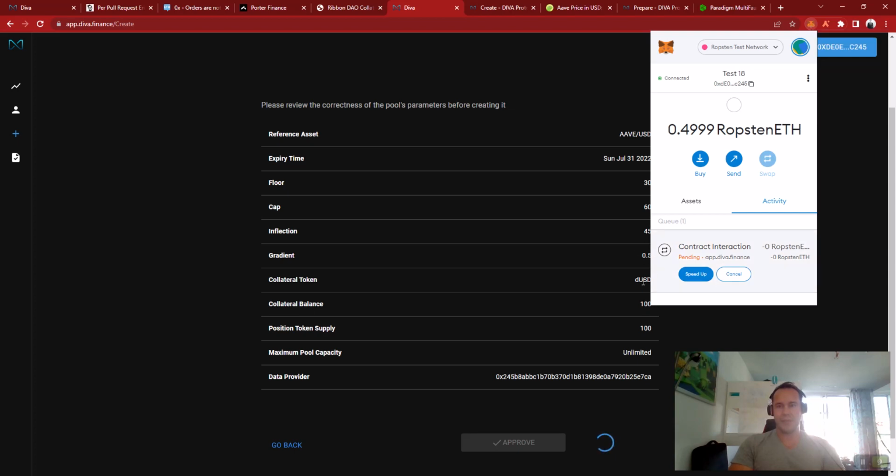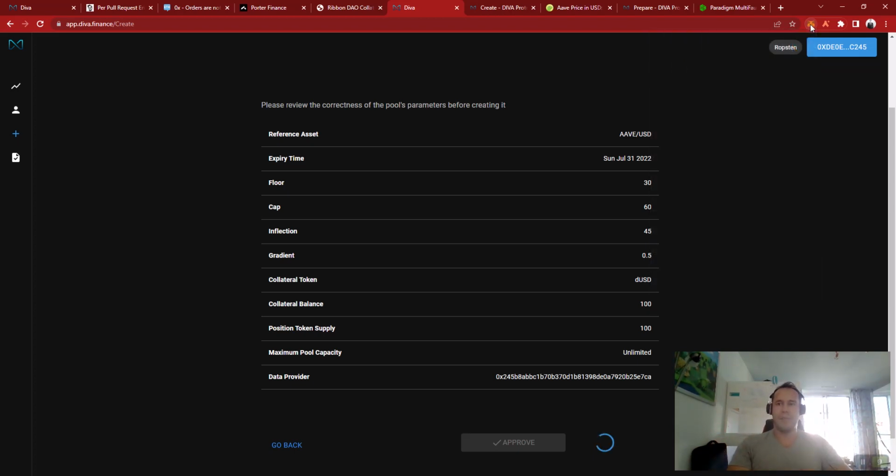It's taking the 100 DUSD from your wallet, transferring it into the DIVA protocol, and in return you get these two positions with directionally reversed payoff patterns that combined represent the claim on the DUSD. So in theory, you can basically go back, give them back, and return your collateral. That's actually one of the tasks.